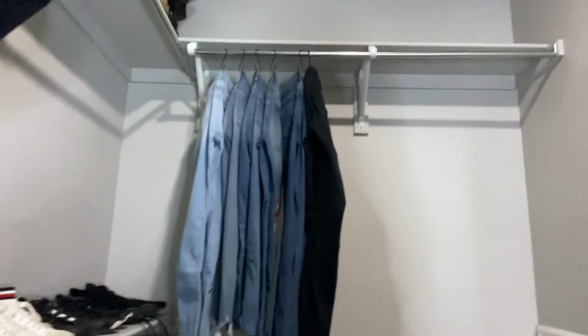So, okay, I really need to hurry. I want to have everything done by like 8 p.m. So I need to start hanging my clothes up so that I can get some more room in my room to push this out. And I still need to set up this whole area, which hopefully is only going to take me 30 minutes. And I honestly already did it. I had footage, but I didn't like the way that it turned out.